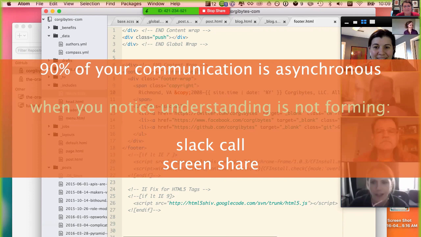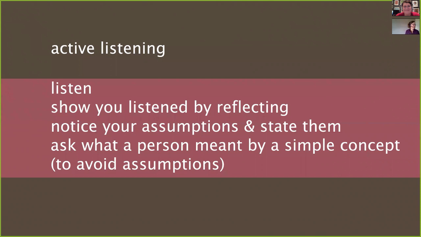Maybe be able to think of an example in your own work just last week where understanding was not forming. We're going in a circle, right? So let me give you some steps to follow for active listening. The first step is the active listening step of listening. How odd, right? But I have to write it down because it's important to remind you that we're not thinking our own thoughts so we can interject our own ideas about what's being said. We're not thinking our own thoughts. We're trying to turn that machine off just for the time that we're interacting with somebody, then when we're on the Slack call or whatever, so that we can hear them, so that we can give them a chance to explain themselves and gives ourselves a chance to ask questions to get down below the surface to the depth.